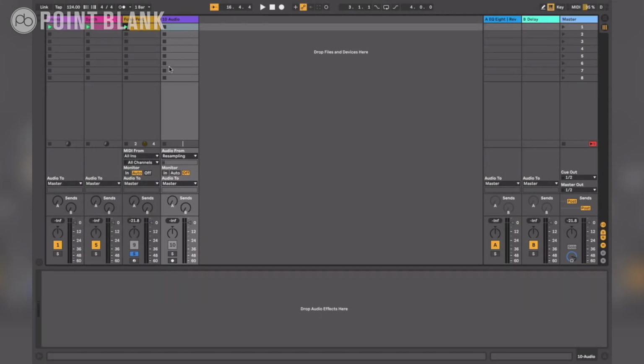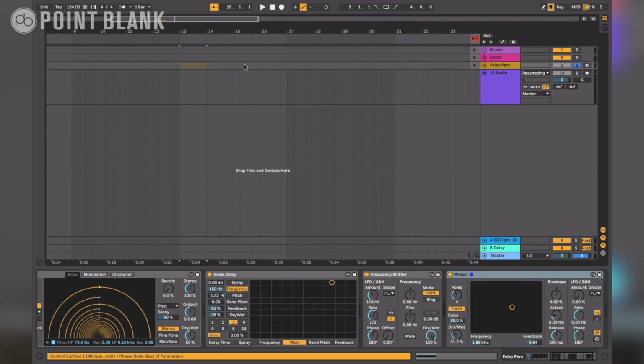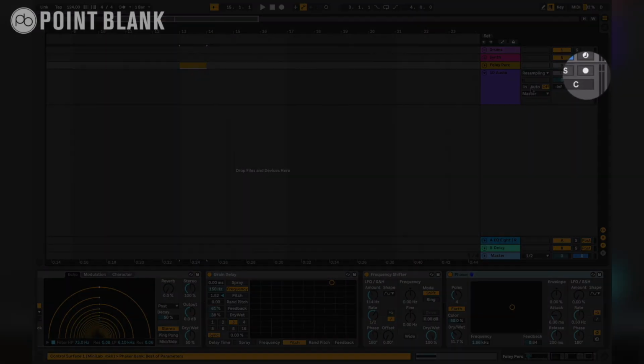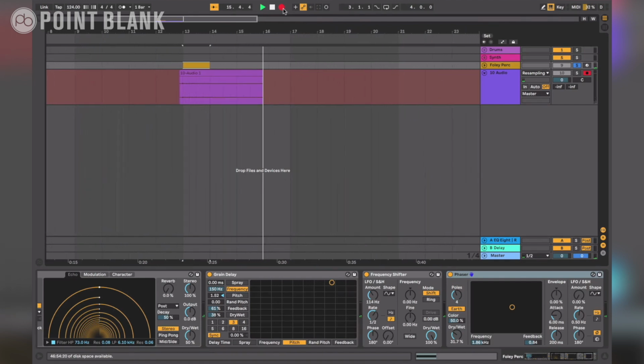Then I'll drag my loop into the arrange window. Now I can record arm my new audio track and record the loop onto this. Now I can trim my loop just to leave the desired tail.